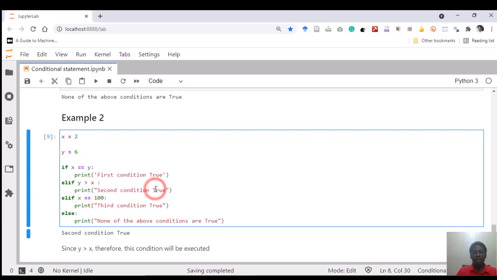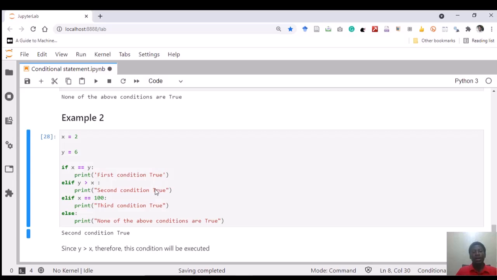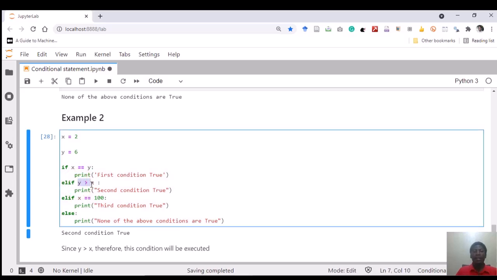So let's run it. The second condition is true because y is greater than x; 6 is greater than 2. That is why this will be printed. As you know, the first statement here will not be printed. The third statement here will not be printed. And also the last statement here will not be printed.